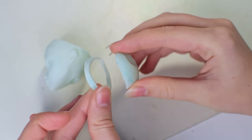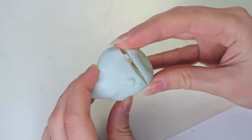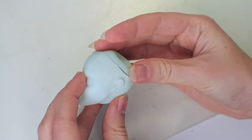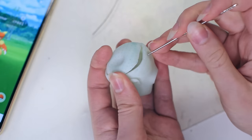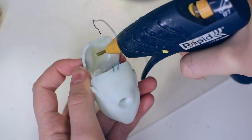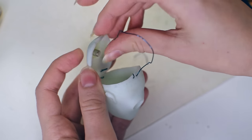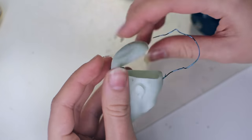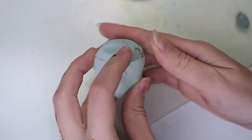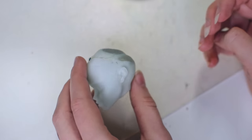I trimmed the head cap a little bit, so the head is even smaller. I'm going to reattach the pieces with a wire while playing Pokemon Go and catching Magmar. To secure the pieces, I'm using hot glue and epoxy sculpt.